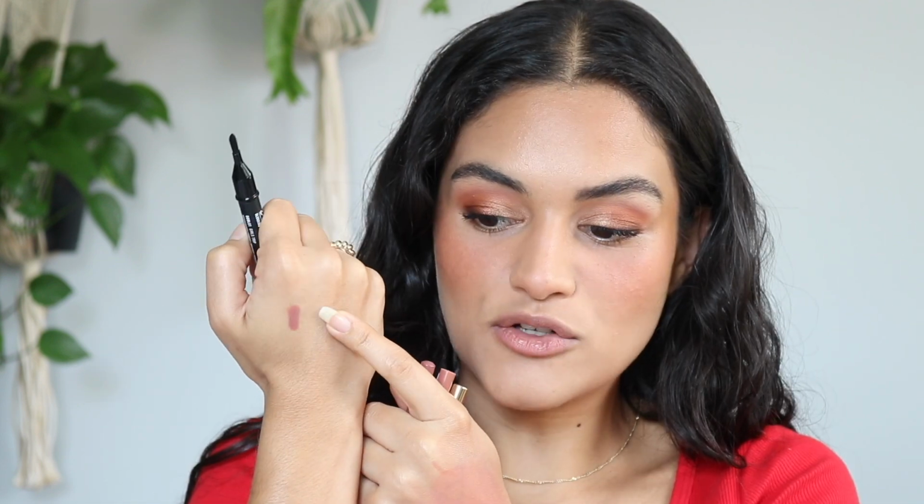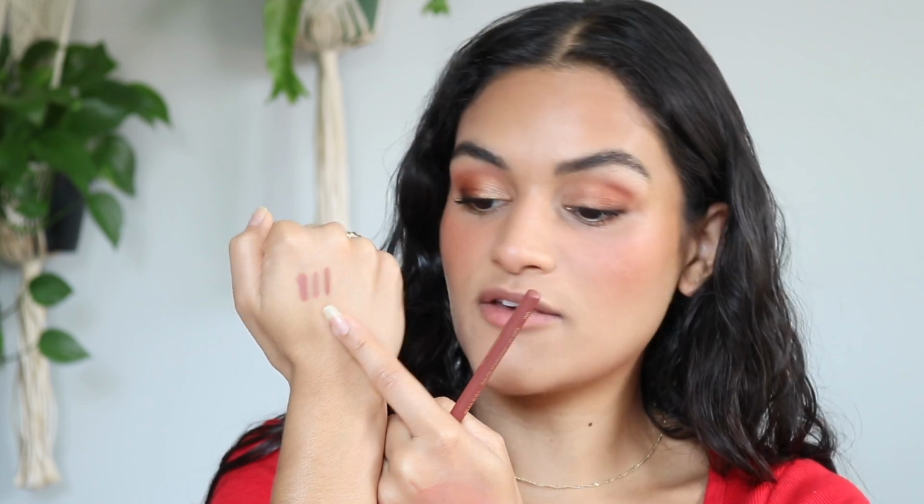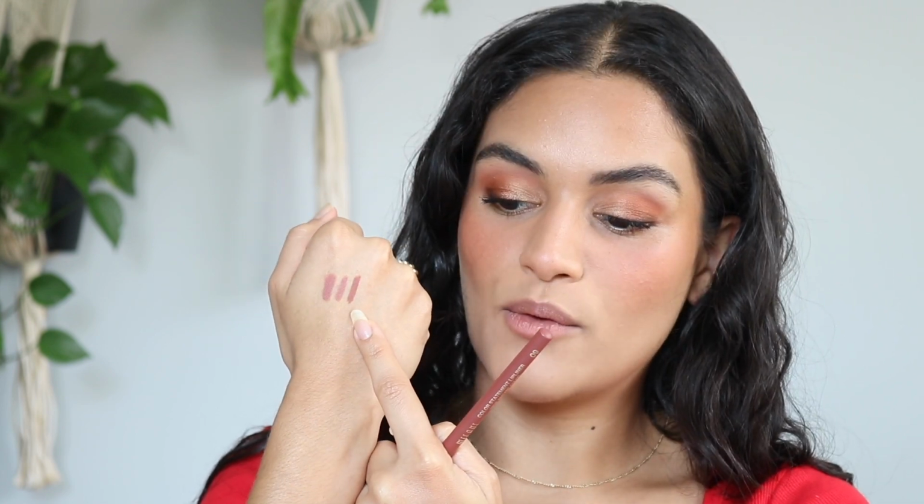And then I pulled out 4 different lip liners. You guys all know that I love my NYX Dazed and Diffused lip liner in Girls Trip, love it. So that is what Girls Trip looks like swatched. I grabbed 2 Maybelline lip liners, one in 04 and one in 09. So the one right next to Girls Trip is 04, and then the last one is 09. So those are what those look like. I probably will end up using 09 because I like the idea of having a darker lip liner and then like a lip balm, we'll see.